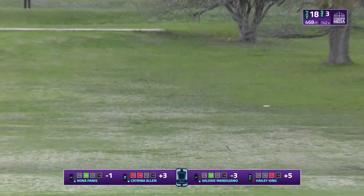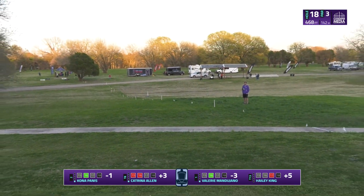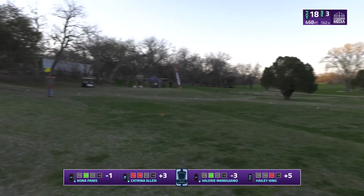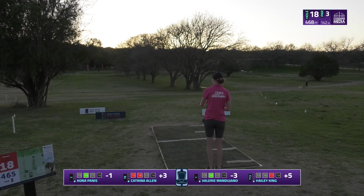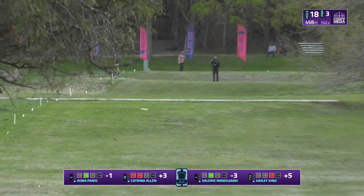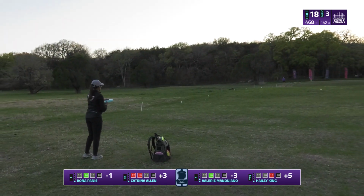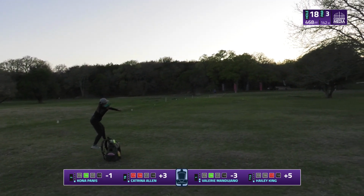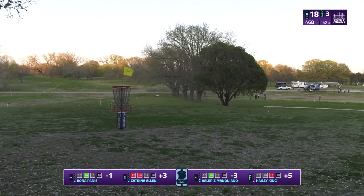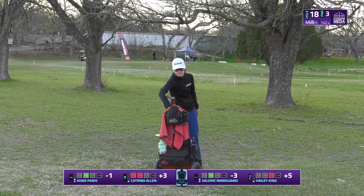And Kat going big roller out of the hand again. And if that stands up, it's going to be fantastic. So sick. And that's going to be not birdie range, but pretty easy up and down for a 3. And there's a smooth sidearm out of Hailey's hand. Again, another hole that they call a par 3, but how many players in the division are really going to be getting a 2 on it? Averages a 3.74 for the day. So the 3 is actually feeling more like a birdie here.